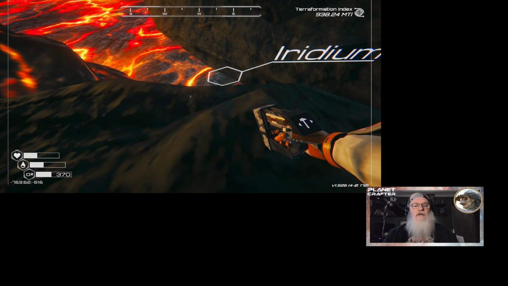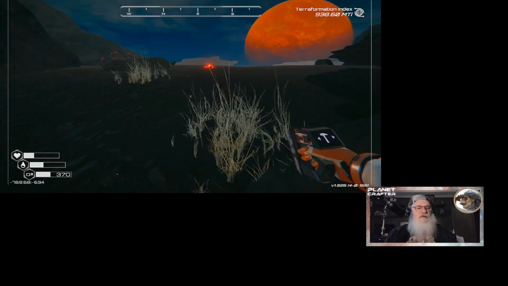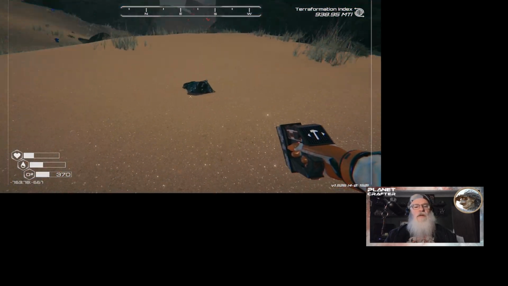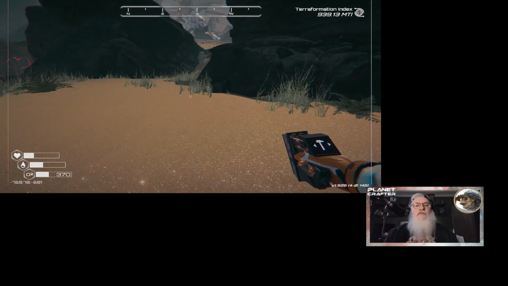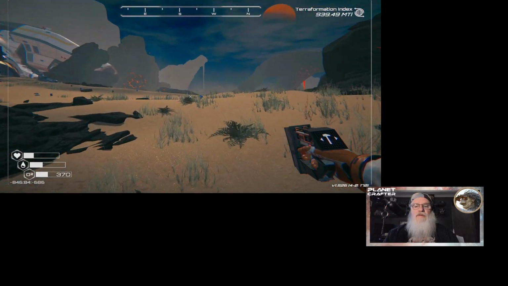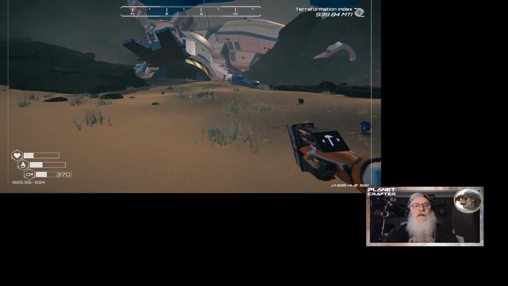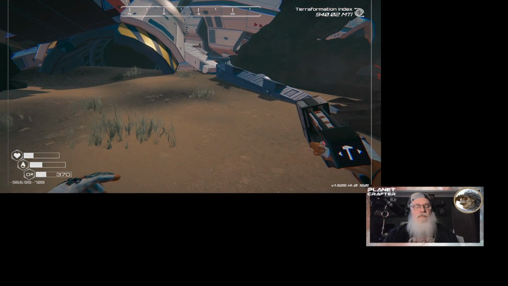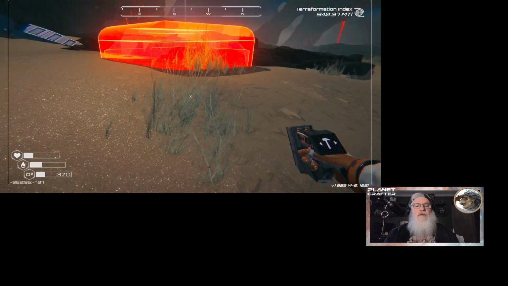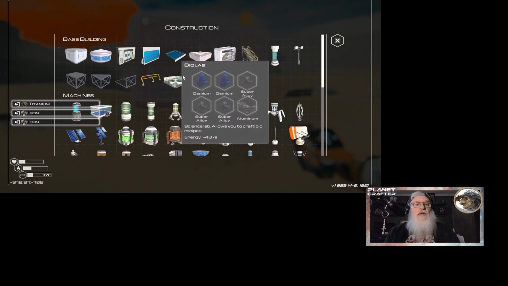Oh, watch out for the burning. And it'll bump down your food pretty quick. Okay, where's that wreck over here? Let me throw down a hut. Okay. Living compartment. I'll back it up over here so we can expand it if we need to. And a doorway.